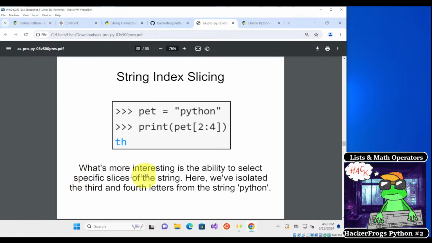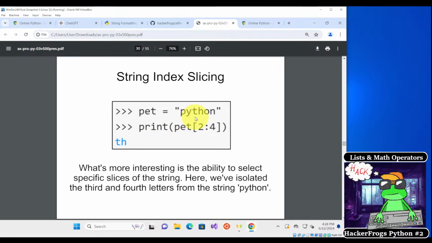But what's more interesting is the ability to select specific slices of the string. Here we've isolated the 3rd and 4th letters from the string Python. We've got the pet variable, which is the string Python, and we're going to print pet starting from index 2 until but not including index 4.